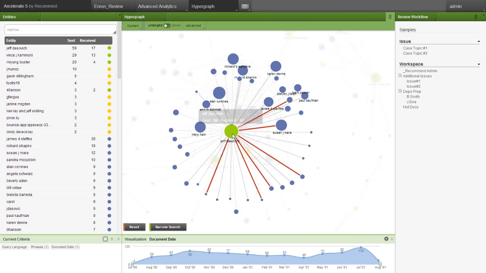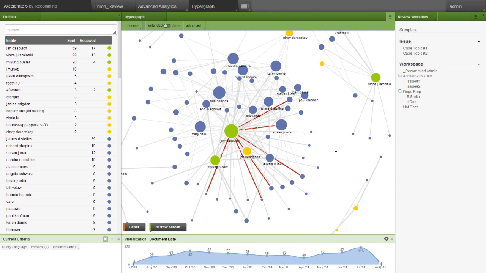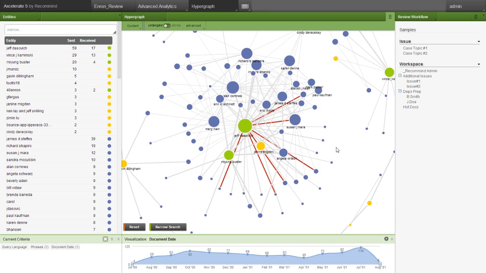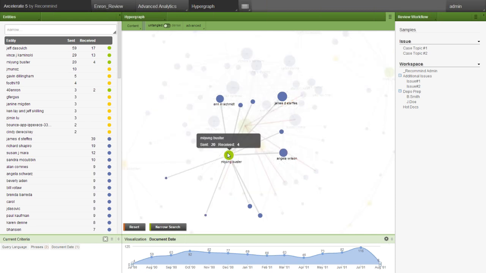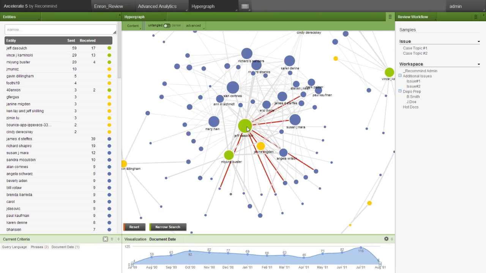Where hypergraph equally becomes very powerful is the ability to see what I would call the degrees of separation between people. If you're dealing with communication-based data in a flat list, you only know whether someone talked to somebody else. When you see it in a visual form, you can see the intermediaries between people. If I hover over Jeff here, Jeff has had no direct communication with Maya. However, there are intermediaries between the two that have communicated with both parties. Because hypergraph lets me see those degrees of separation, it becomes very powerful in letting me know: have I identified the right custodians? Are there people that we've missed that we should expand our scope to?